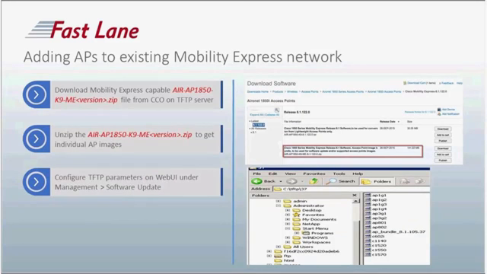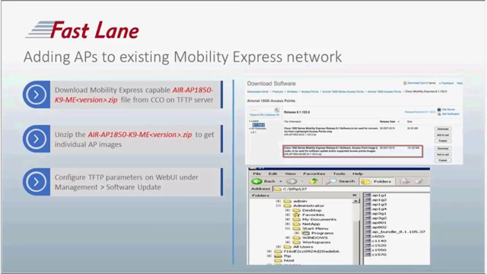You then need to unzip it on the TFTP server to get all of the individual AP images that will actually be supported. Then you need to go back to the virtual wireless LAN controller, and within there is a section that allows you to point to the TFTP server.